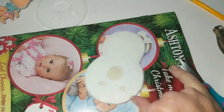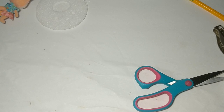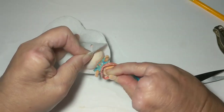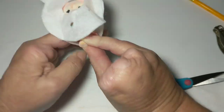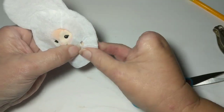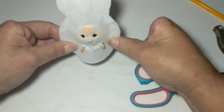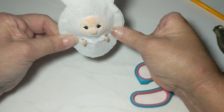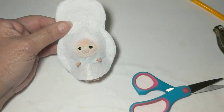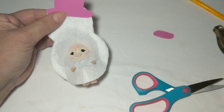This one should be dry enough that it won't come apart, so I'm going to try to stick her in here. Her little arms can go in the arm holes. Oh, cute, cute! Alright, so for hers we are putting on a pink hat, and I have some pieces to make a scarf.